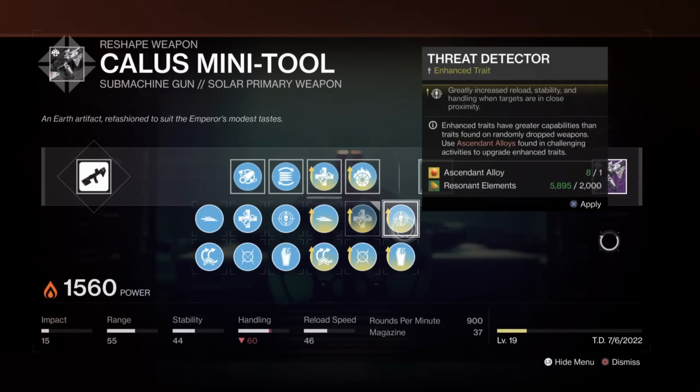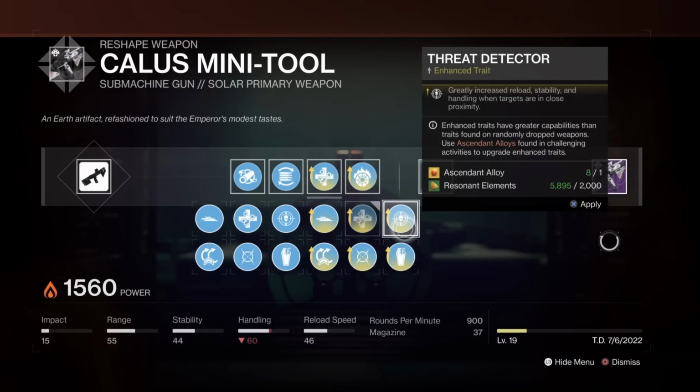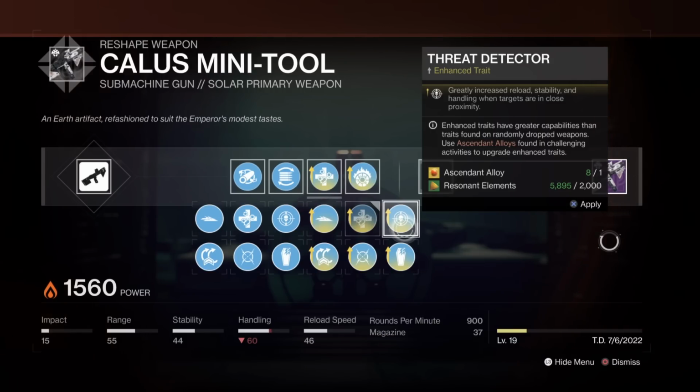Because Threat Detector greatly increases reload, stability and handling. It gives you everything actually, which is really good. But the Threat Detector is going to help you out because it's a close quarter weapon. You're going to get Threat Detector proccing all the time, which gives you that really quick reload, which is what you want on this SMG to get back in the fight as soon as you can, right?